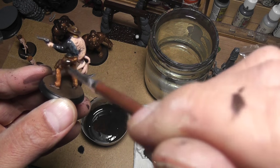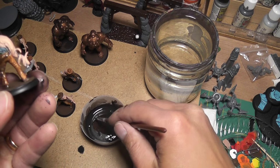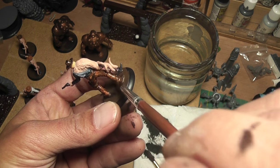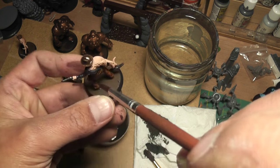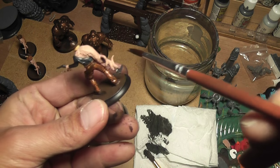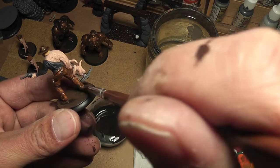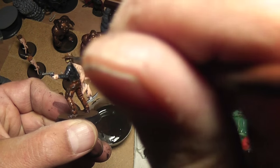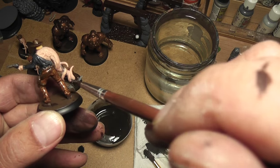This is definitely my preferred method of shading - it's not the only way but for my purposes it's one of the quickest. You don't need to do this at all - once you put a solid coat of paint you can stop right there - but providing shading just makes it that much better, and because it's relatively easy it's a good way to give a little more punch to your miniatures.